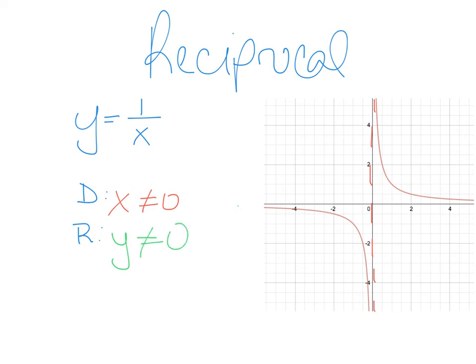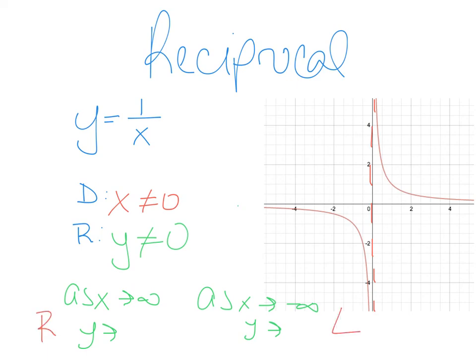Okay. Now my end behavior: as x goes to infinity, y will do something, and as x goes to negative infinity, y will also do something. Now the trick with this one is that there are like 4 ends of the graph, but you have to think of it as x goes to the right, which is this one, and as x goes to the left, which is that one. When you look at that, as x goes to the right, it goes to 0.